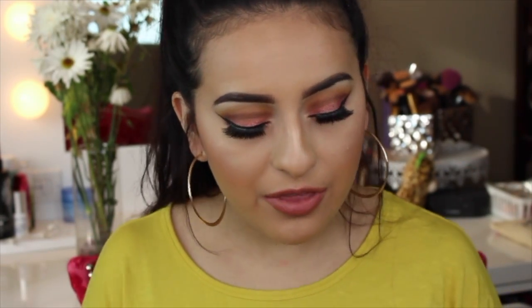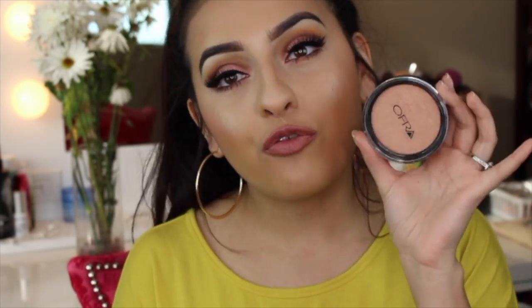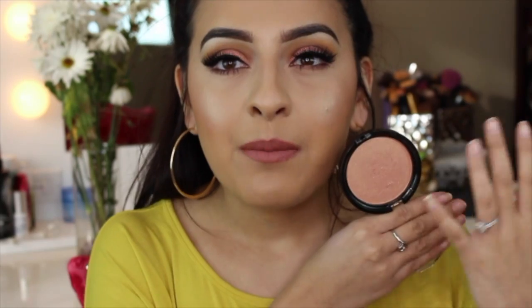So another thing is this. Oh, this is by OFRA Cosmetics, speaking about highlighters as well. This is the highlighter You Do You and this stuff is amazing, guys. It's this rose gold color, and it has that gold undertone in it. But I use this sometimes as a highlight. I'll use this as a blush topper. So right on top of my blush, I'll put this on, and it just gives you the most beautiful natural glow of life. So pretty and creamy.